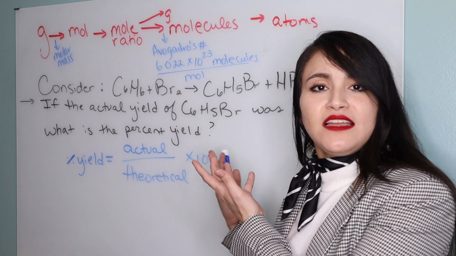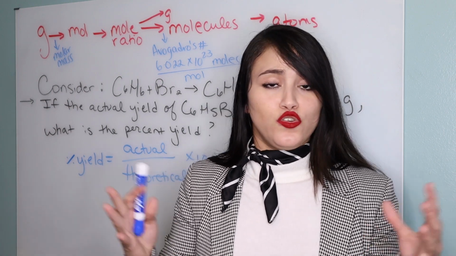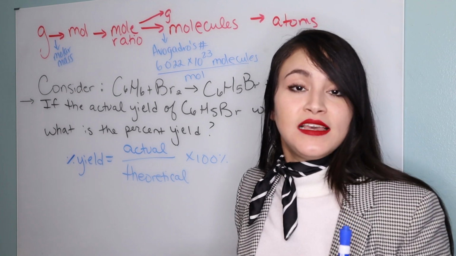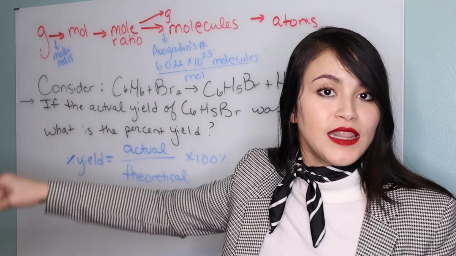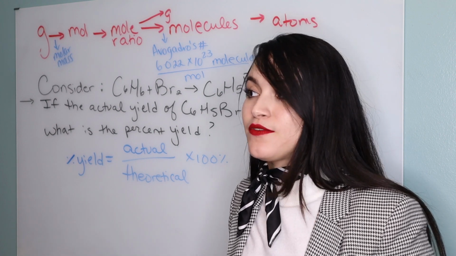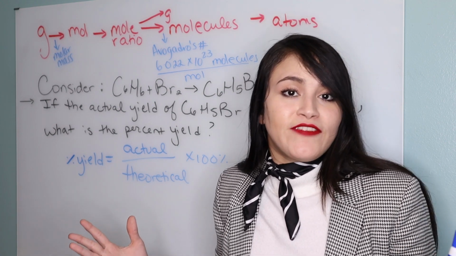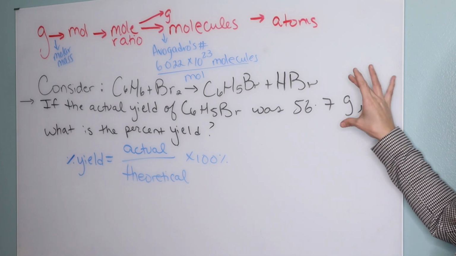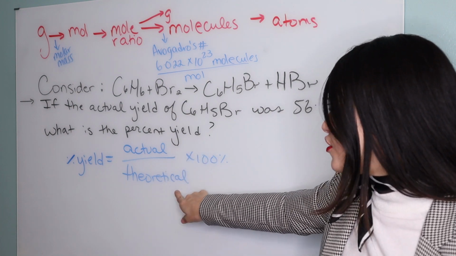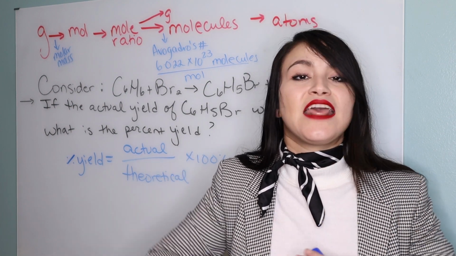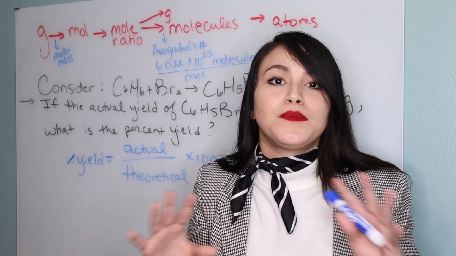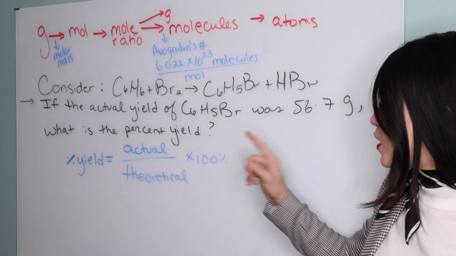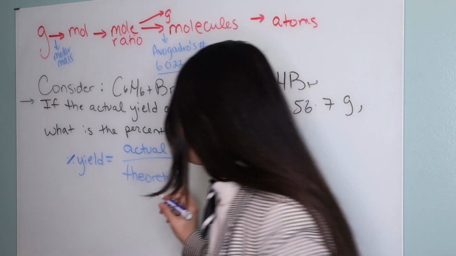So what they're pretty much telling you is that, hey, you went to the lab, you did this experiment, and what you got was this. This is your actual value because it's the one that you got experimentally, right? You go into the lab, you lost some product, maybe the reaction didn't go to completion, whatever might have happened, this is what you actually got, okay? You lost some product. Now, you're going to take this value and plug it in. The theoretical is, like I said before, if we lived in an ideal world, we would have gotten 100% of our product. That's not the case. So we're going to be putting the theoretical in here, times 100%, and that's going to give us the percent yield. So let's just do that.